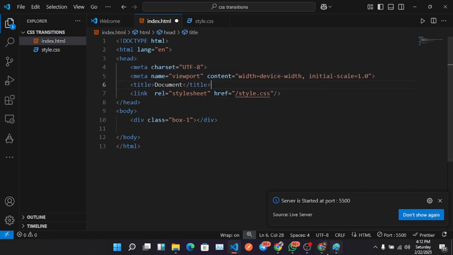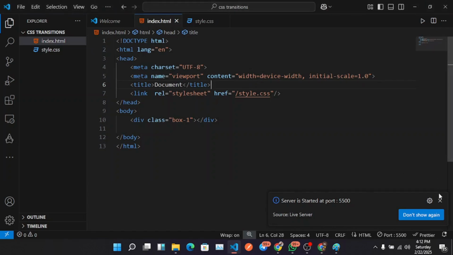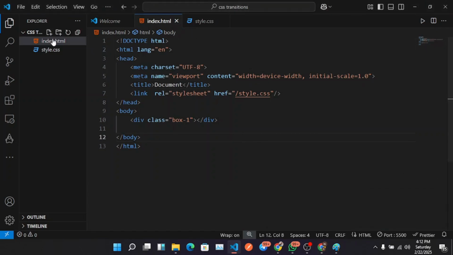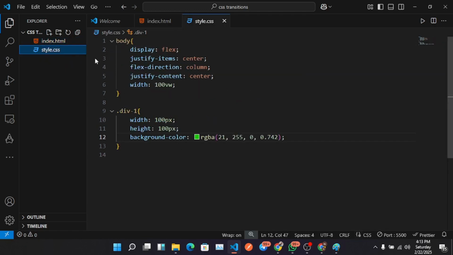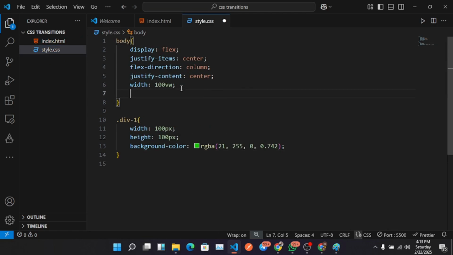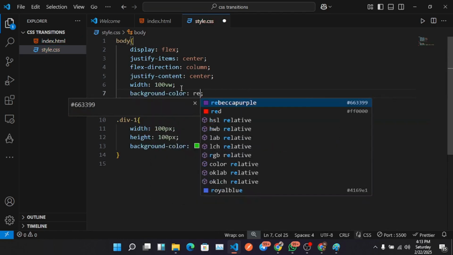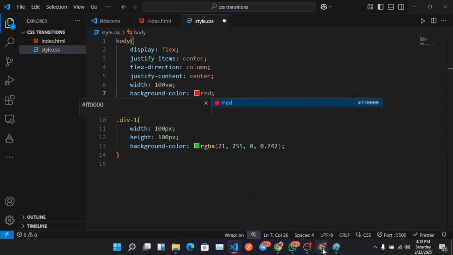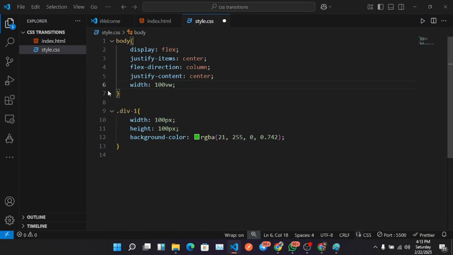I think that should work fine. Okay. Our index.html, style.css, and our body. Can we give a color to our body and we see if our CSS is working? Okay, CSS is connected well.